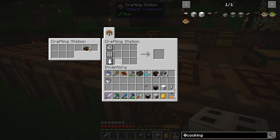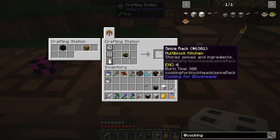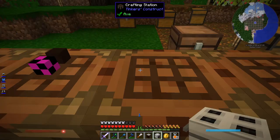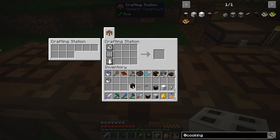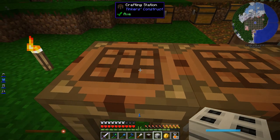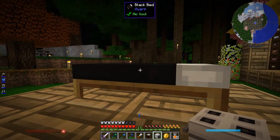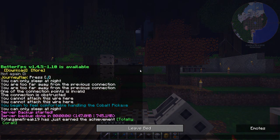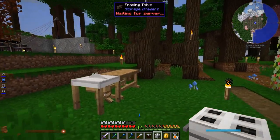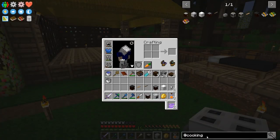Iron nuggets and some slabs to make a tool rack; a single slab to make a spice rack; black hardened clay and oak chest to make a kitchen counter. This is a multi-block structure, so I can make as many as I want. I know one of the things it will allow us to do is cook Pam's Harvest Craft stuff — like veggie strips, for example. Though looking at it, the final item doesn't have any nutrients assigned to it, even though the ingredients do.